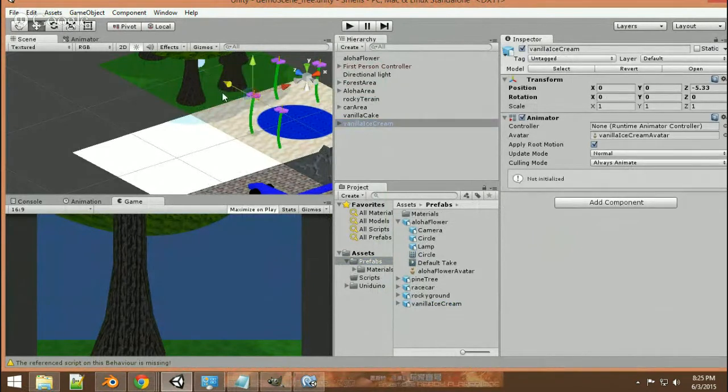So, Control Z, scale 100. Whoa, that's a big scoop of ice cream.